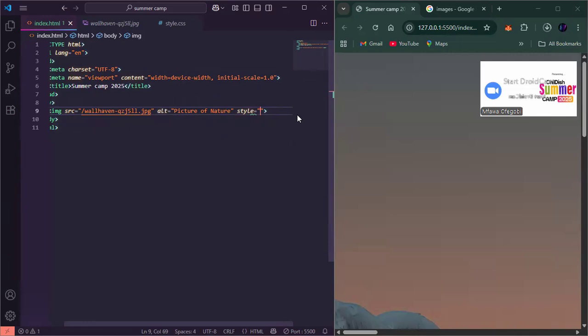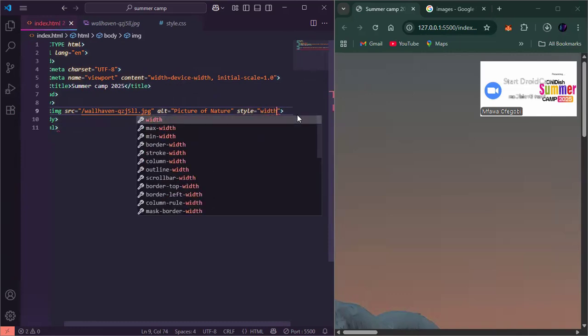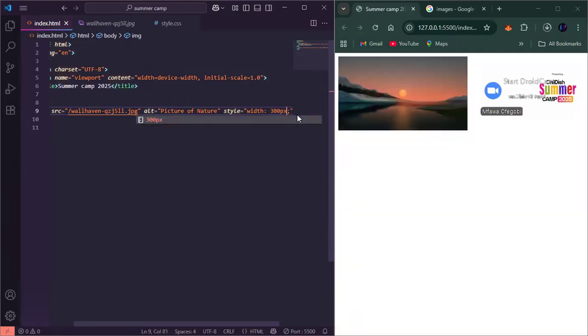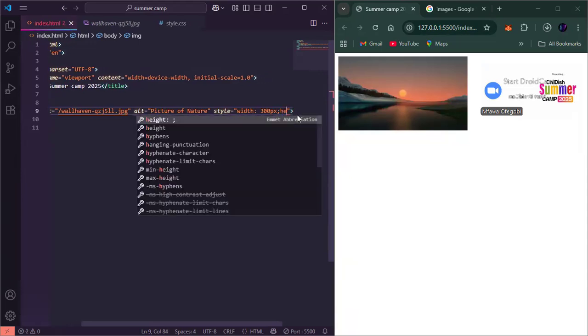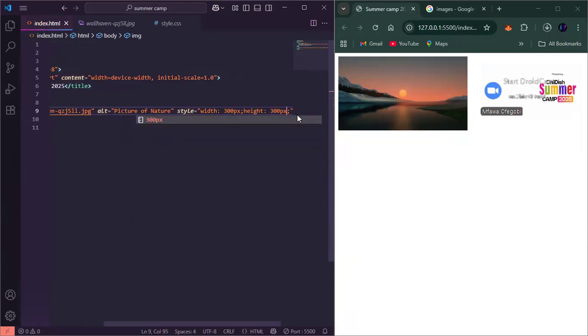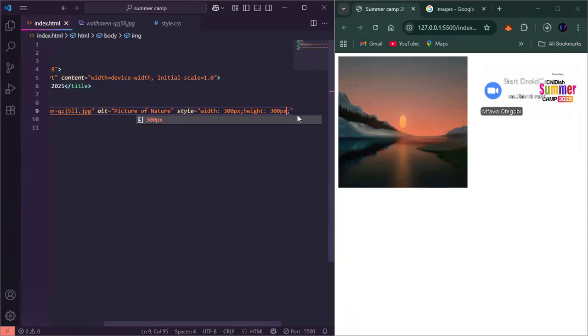So using the style attribute, you call the width attribute and set it to 300. And using the style attribute, you must add the measuring unit you want to use. So we're using pixels here, and height 300 pixels as well. All right.